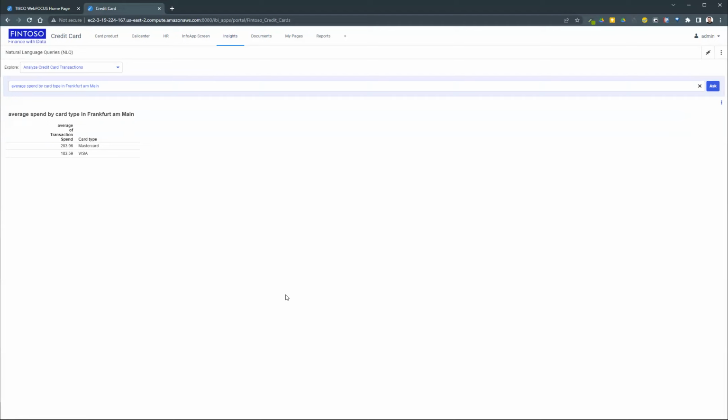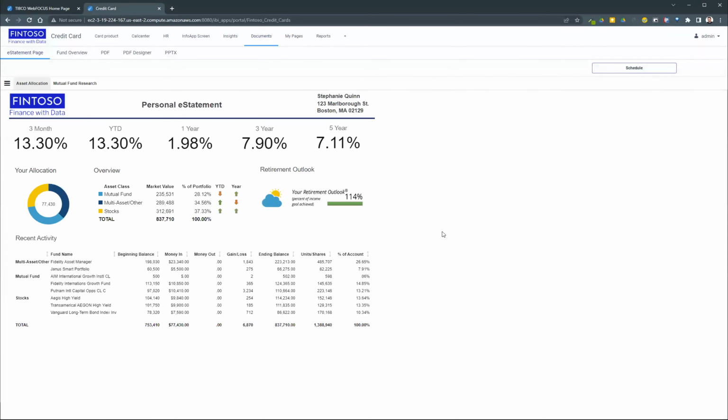Again, WebFOCUS is a pure and true enterprise reporting platform. So besides that dashboarding and NLQ capability, we also have capability to work with documents in here. So looking at that data, WebFOCUS can be used to provide complex documents on certain aspects. If you want to see more about documents and the capability to create documents, take a short look into my asset management demo, because you're going to see a little bit more on the capability of working with interactive e-statements.